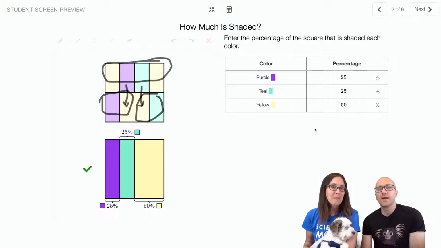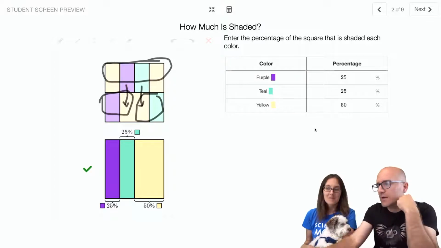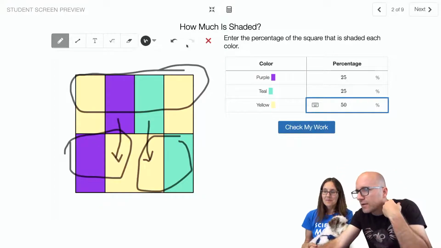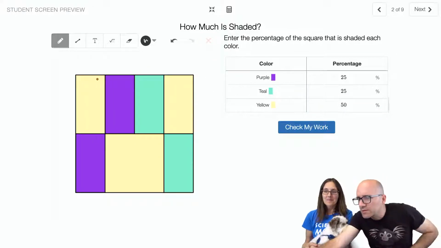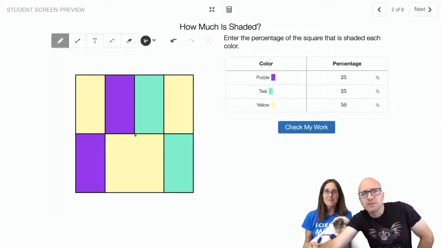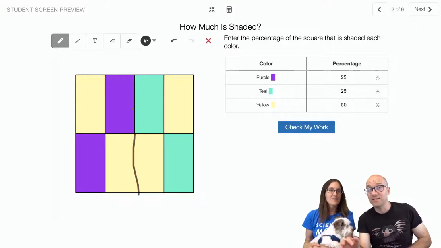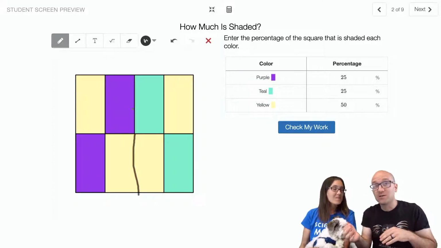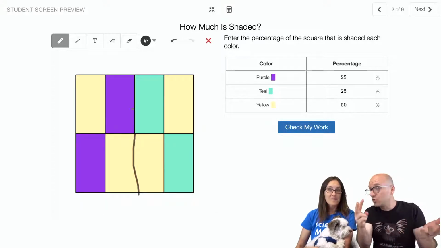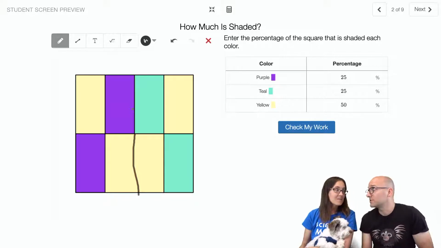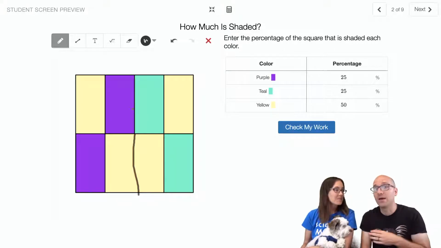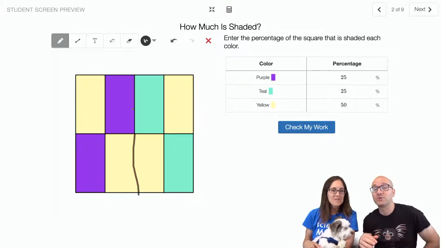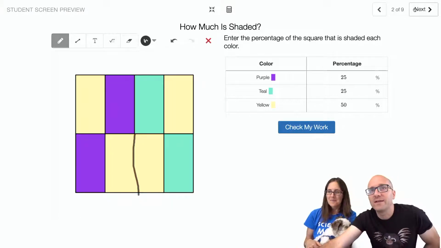That is correct. And I saw some really good strategies. I'm going to come back here and erase what you wrote, Science Mom, just because I wanted to point out the strategy I saw suggested in the chat about mentally rearranging, or maybe drawing a line right here, because then there are 8 congruent rectangles. So the yellow, I see 4 out of 8, 2 out of 8, and also 2 out of 8 for the other colors. And then those fractions are the exact same fractions you came up with, and I'm sure there were other good strategies. All right, let's see about the next screen.